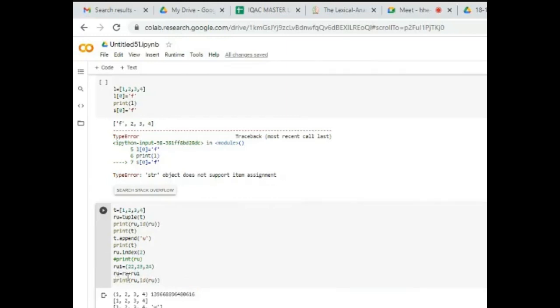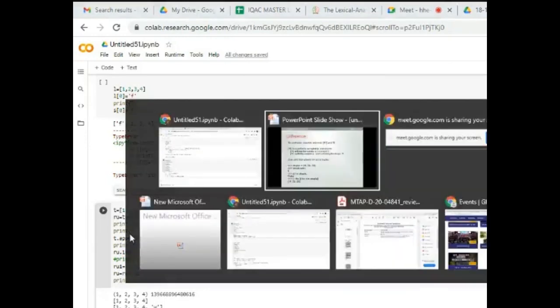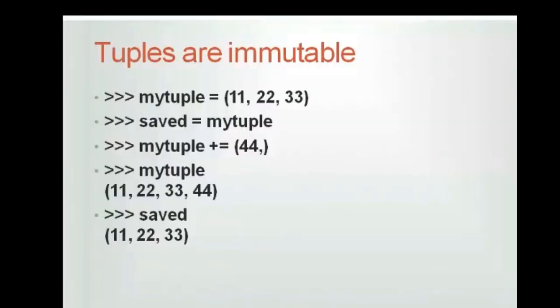So this assignment is possible. Again, you may have a question, but that assignment is possible, but that assignment is not happening in the place of the first address 1396, this one 616. This is saved in some other address and then that address is pointed to by RU. The first time when I explained the variables, a equal to 2, a equal to 3, in the same way, it's been assigned, saved in some other address and that is pointed to by RU.